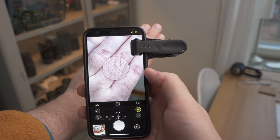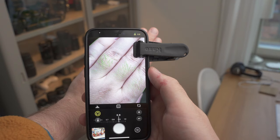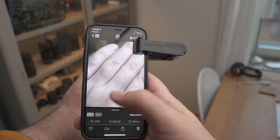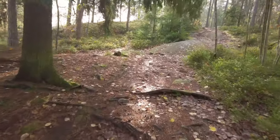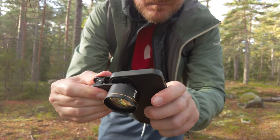The Halide app also has lots of other good features. For example, you can use focus peaking to see what's in focus when you're doing manual focusing. You can do manual focusing with this app, which you cannot do with the standard app. I really love the Halide app for serious photography on your smartphone, and I guess there are similar apps for Android as well.